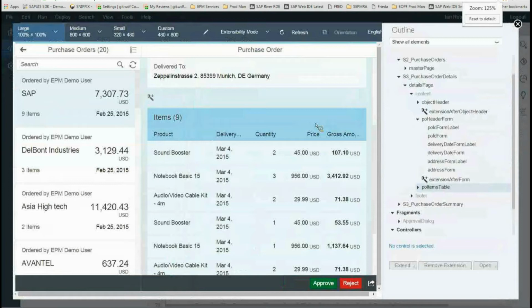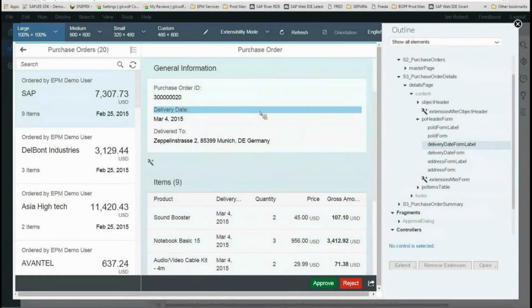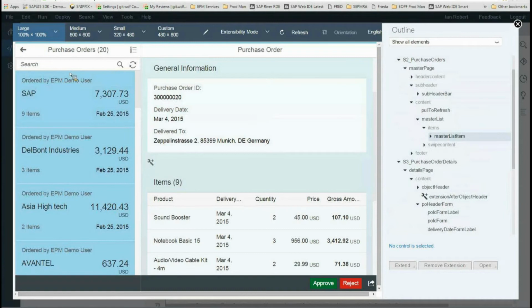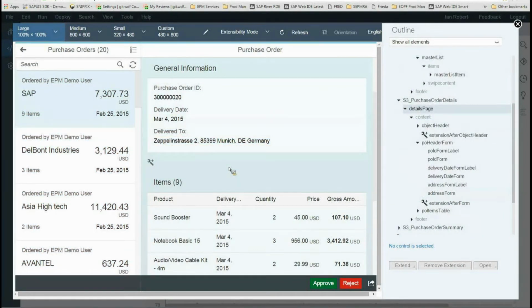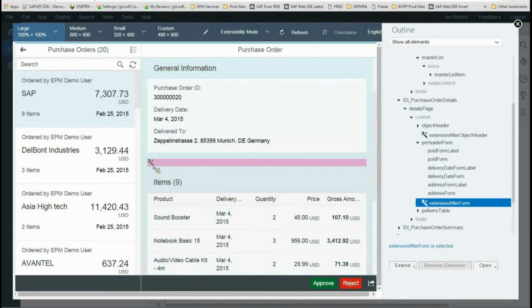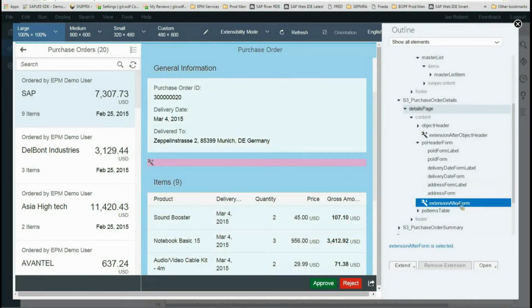So if you imagine we've looked at this application and said, I would like to roll this out to our users, but perhaps someone says it would be a nice idea when a user comes to approve a purchase order, he should be reminded that there's a policy and how he should approve these and when he should have concerns. So we decide we would like to add a text after the header. I see in this application I have an extension point marked with a spanner, and by clicking on this point, the extension point is immediately marked in the outline.